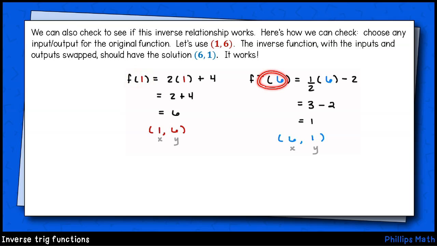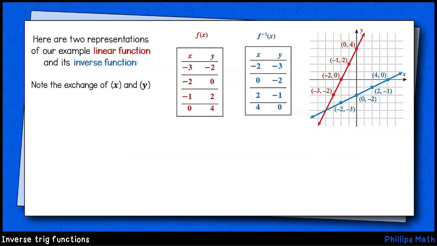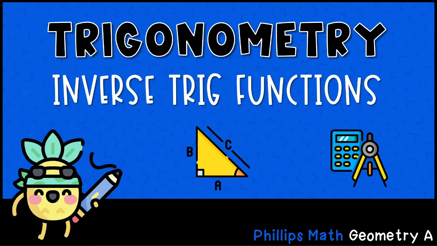and inverts them. Here's another visual representation of what inverse functions are doing. We can see from the table of values that each set of x and y values are still paired, but the domain becomes the range and the range becomes the domain. On the graph, it looks like this. In part 2, we'll go on to look at inverse trig functions and how they can be used to answer questions with right triangles.